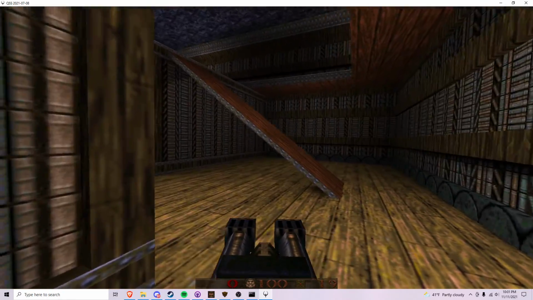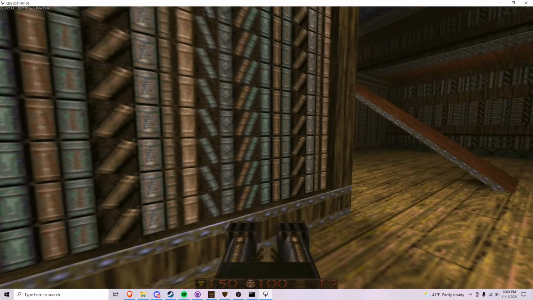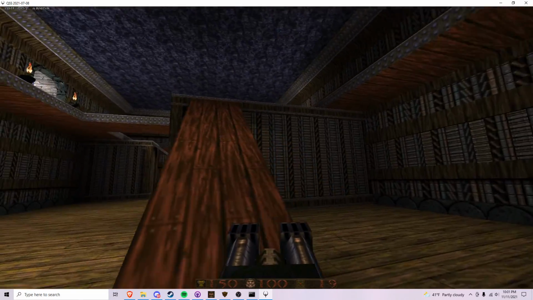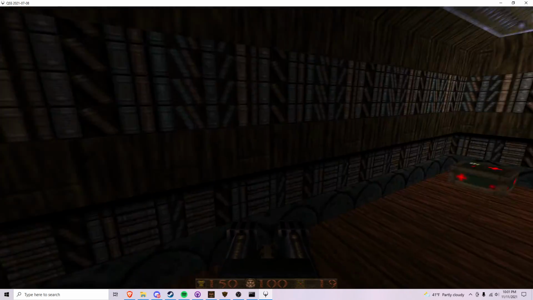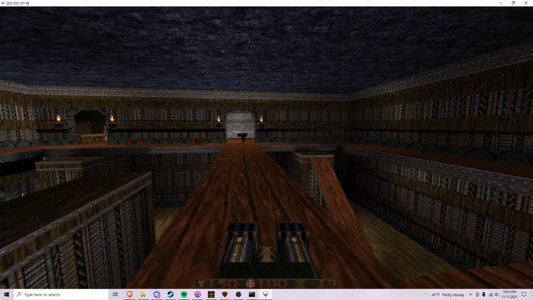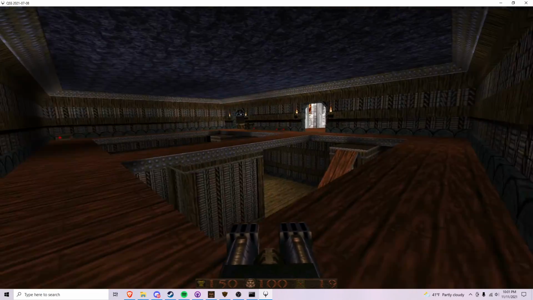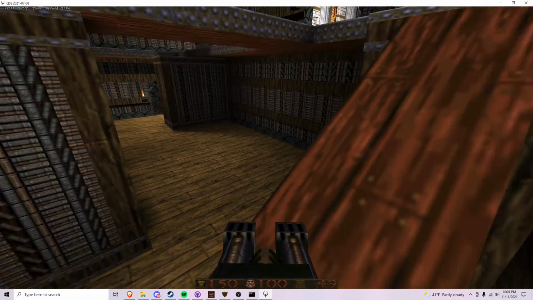And here's the second room of the three main rooms we got here, the library. Bit of an armor pickup there. This is probably I'd say the coziest room of the map. It's just a very simple, open-armed room for combat here.